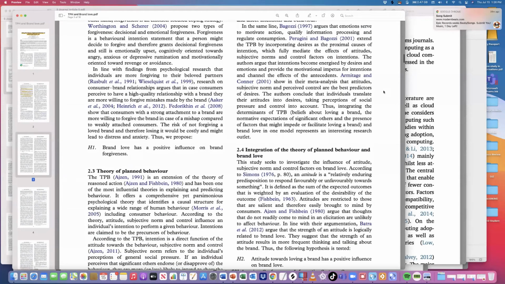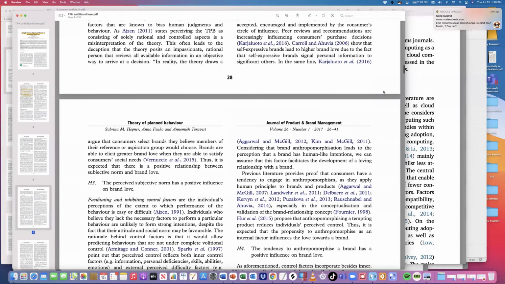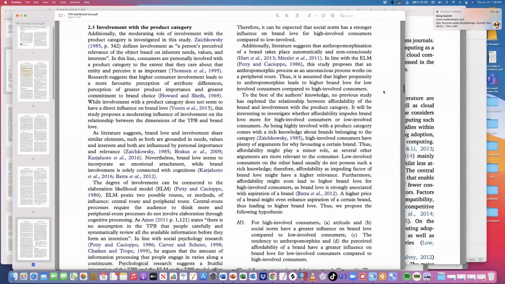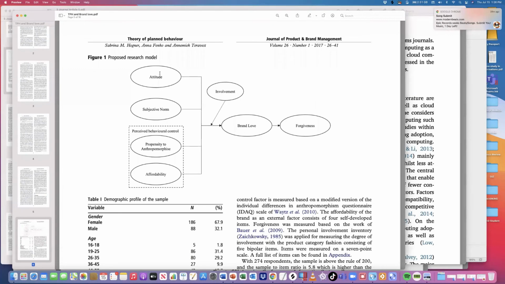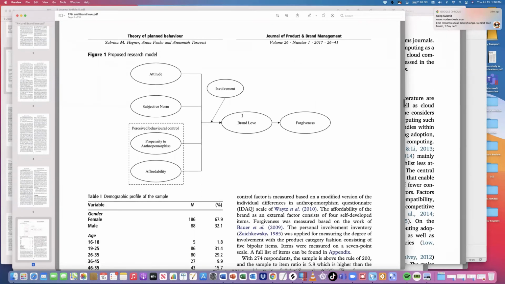But to be able to apply it in the work, the theory is in the abstract state. To be able to apply it to work, you have to look at how you're going to use it. So in the way you're going to use it, he now developed a conceptual framework based on it. So a research model or a conceptual framework where you say that attitude from the theory of brand behavior, subjective norm, goes to brand love.